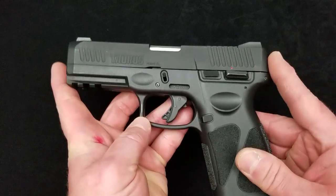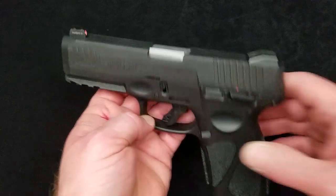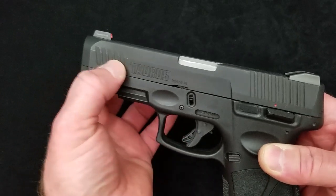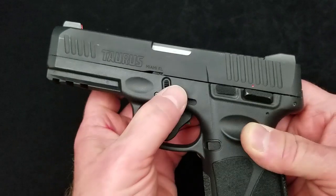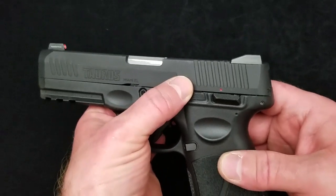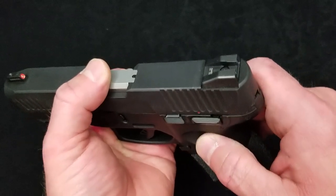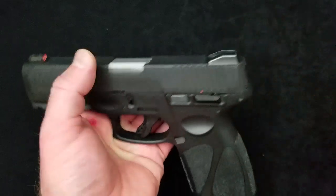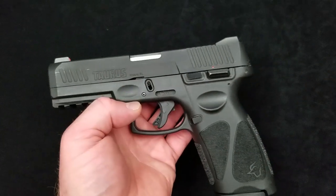Your overall length of this pistol is 7 inches. The height is 5 inches. Your thickness, guys, on the front part of the slide that's undercut a little bit, you're looking at 980 thousandths thickness. That's less than an inch. You step back here and you are at 1.05 inches, and then if you take in your controls, most notably the manual safety that is on the G3, you step up to 1.2 inches. It's competitive with everything out there. In certain ways, it's a little slimmer.